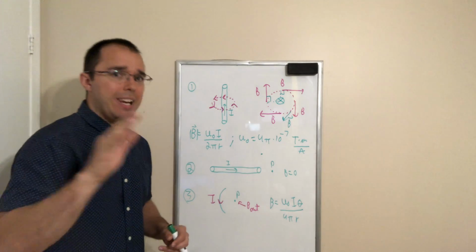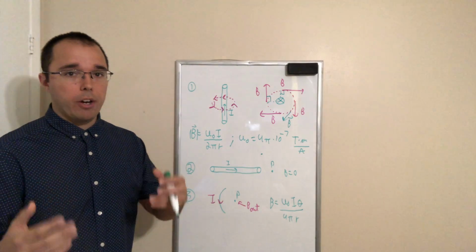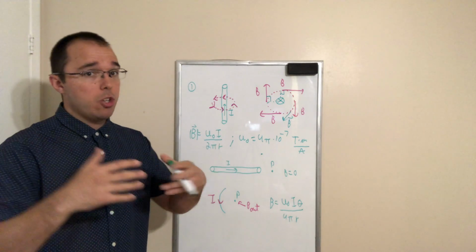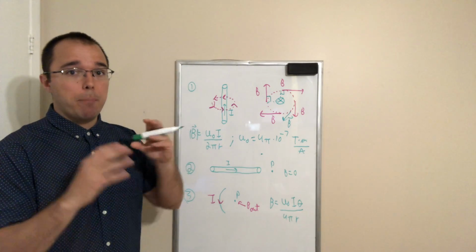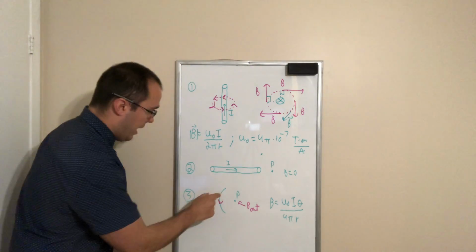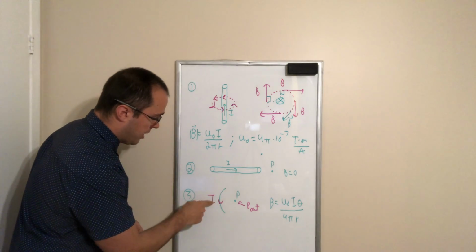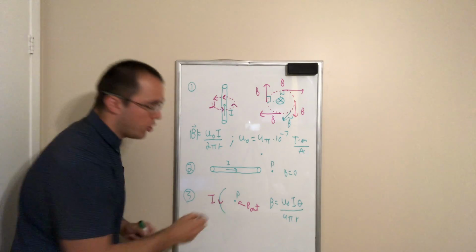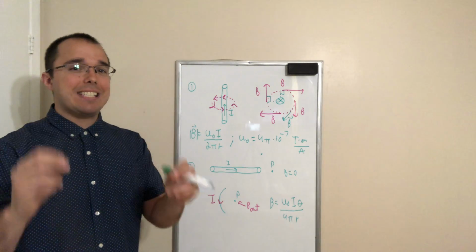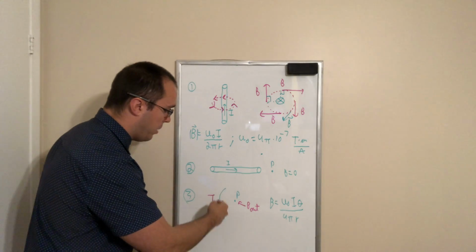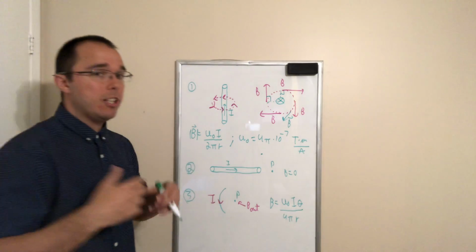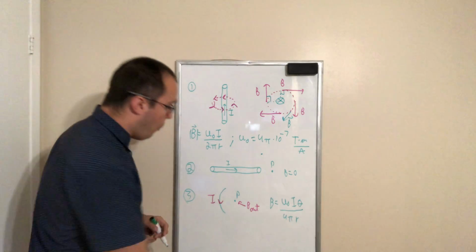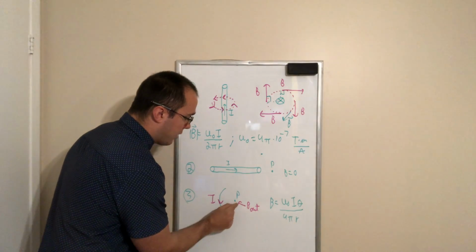All right. Last point, and this is regarding a current carrying loop. So it's a wire, but it's a wire in the shape of a partial circle. So in this case, we have a partial circle. There's a current going through it, and we want to consider the magnetic field at the center. So if we can imagine that if we were allowed to draw the complete circle, we want to know what is the magnetic field at the center.